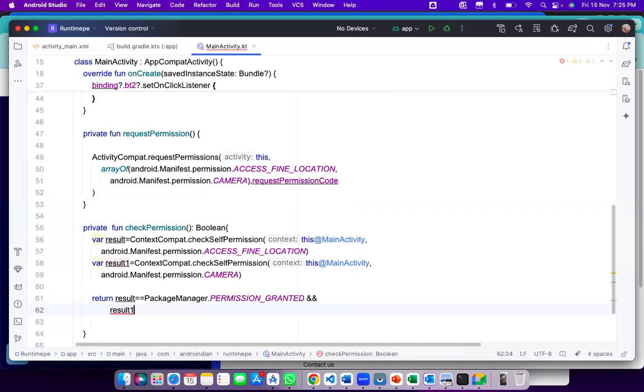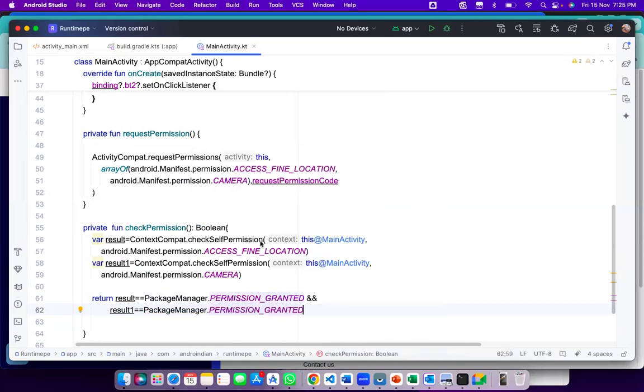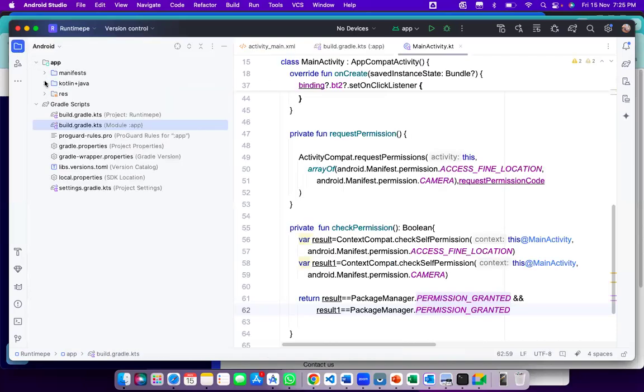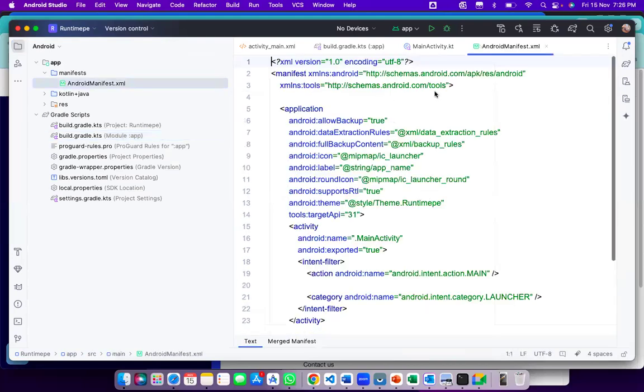So result one equal to PackageManager.PERMISSION_GRANTED. Done. Now these two permissions, camera and fine location, we have to write in the manifest file. How many I added, we have to write here.